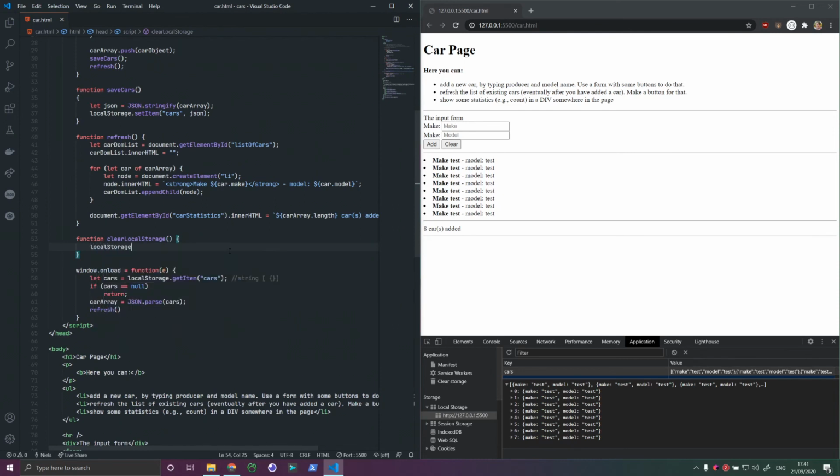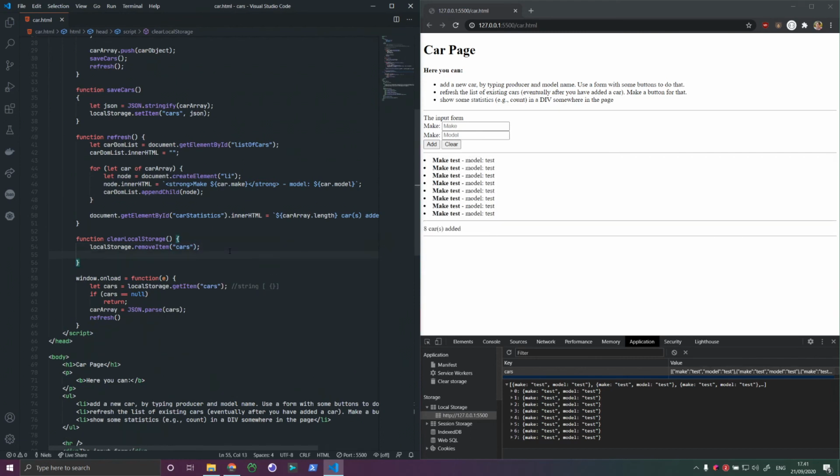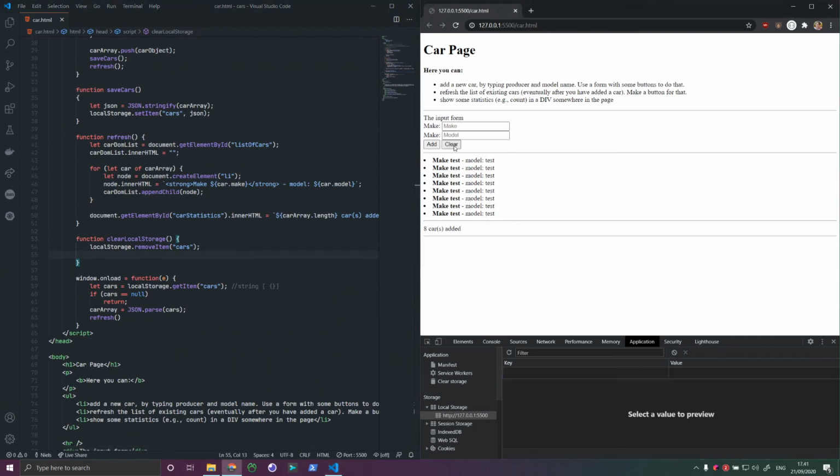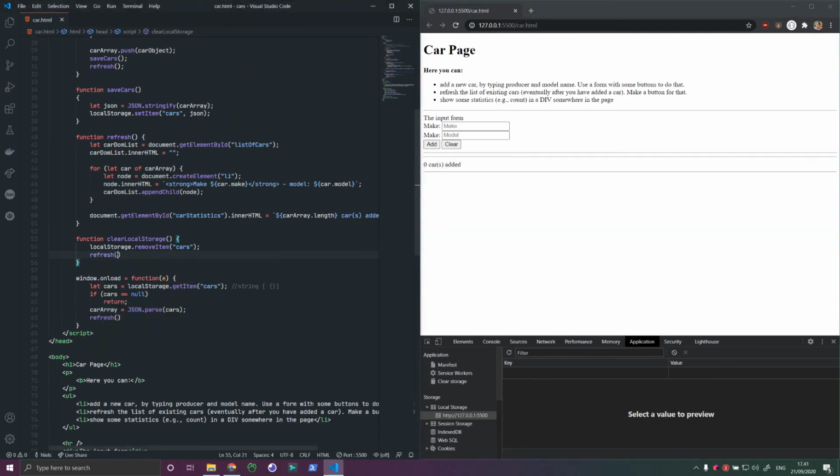Here we just want to call local storage remove item. We want to remove the cars item, and then we of course once again need to refresh the UI, because even though if I click refresh, it's going to be gone down here, it hasn't reflected in the UI. We call refresh again down here.